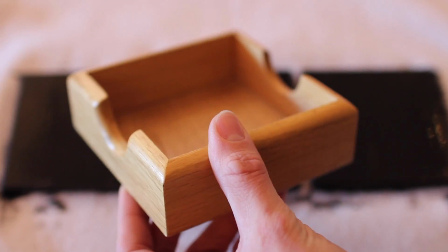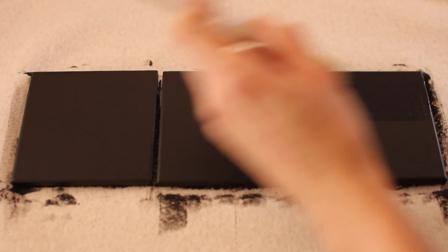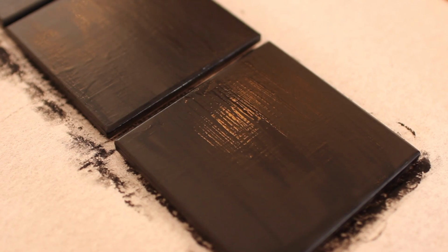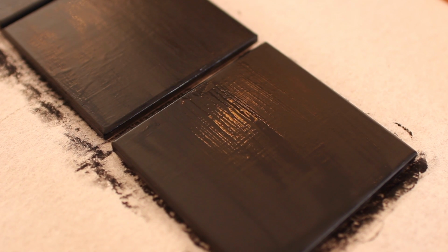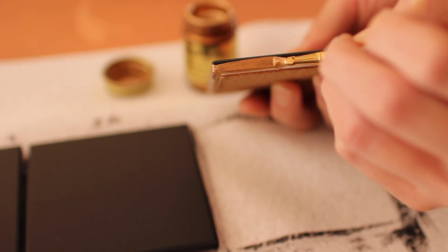While that dries, I'm going to spray paint this guy like a shiny glossy black. And then while that dries, I'm going to go back in and paint horizontally with another coat of the chalkboard paint onto the coasters. Once these were dry enough to touch, I picked them up and I grabbed some gold leaf and a paintbrush and I just brushed the edges with it to give it a little pop of color.